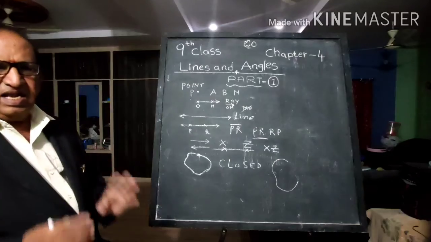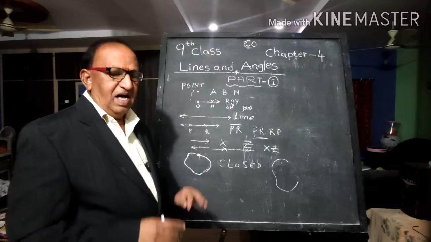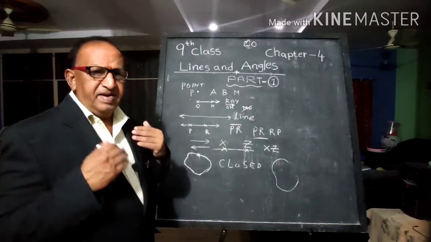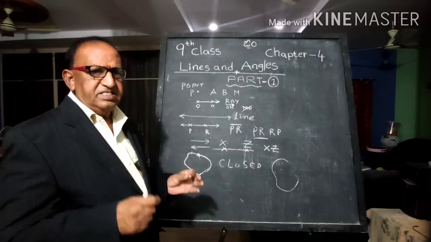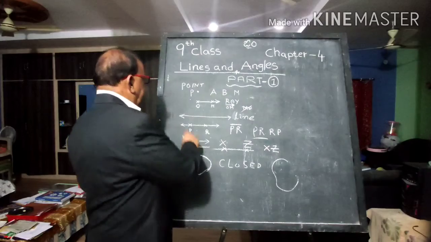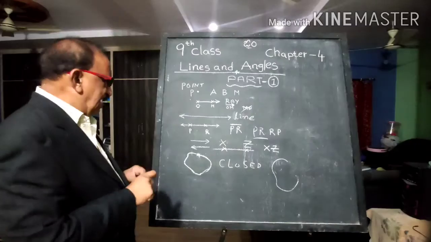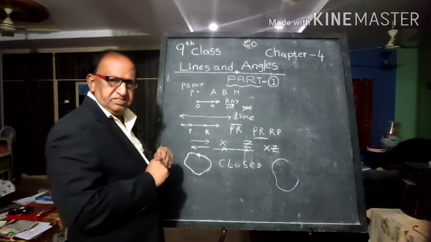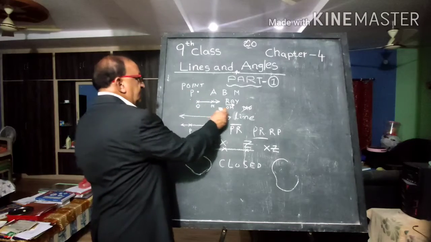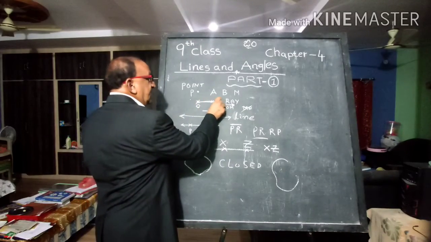Normally, when you say a line, it implies that it is a straight line, unless you call it a curved line. Line means a straight line. If you say a line segment, that means you are already identifying a portion of the line represented by two letters. Okay? And like I said, in the case of a ray, the direction is important. This is the starting point for the ray.